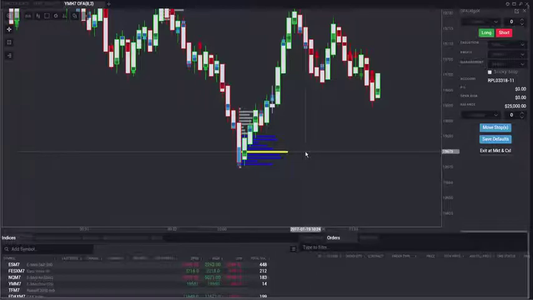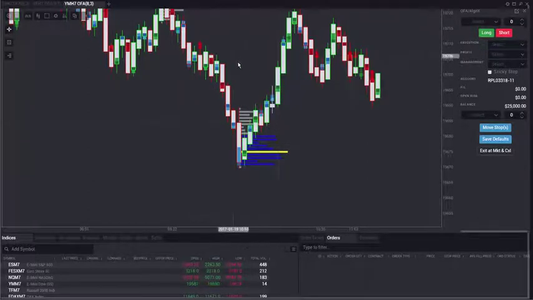I can certainly put my entry at the point of control and use a 1, 2, 3, 4, 5, 6 tick stop rather than a 9 or 12 tick stop, I guess 12 or 13 tick stop. I could do that, but I'm going to take a risk that I won't be filled on the trade. Very often, all we're going to do is trade down into the edge of the block of volume.